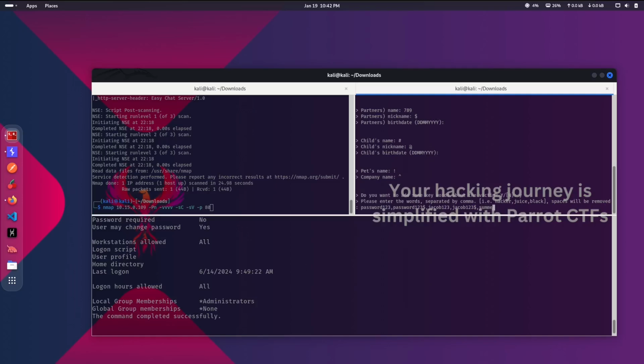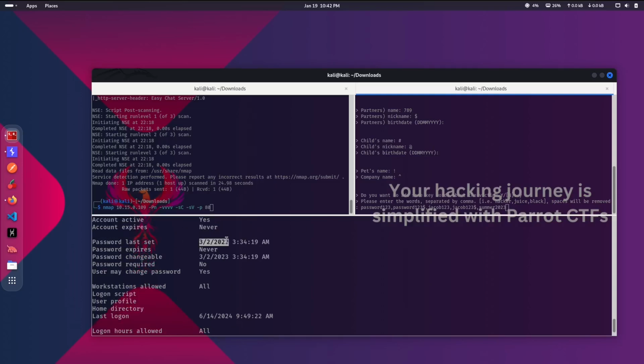So we'll try summer 2023 is a pretty common one there, since the password last set was in... no. Password last set was not in summer, but we'll put summer 2023 there anyways. Matter of fact, let's do fall 2023. And then we'll do spring 2023. We'll do spring 2023 with a dollar exclamation point there.